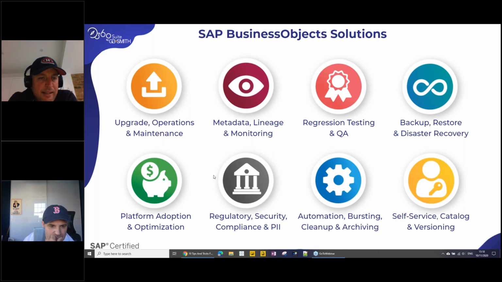Lily is also asking about UNV to UNX. Again, like I said, you don't have to, but please at the very least create new universes in UNX. The interface is much nicer, more capable, and it's the future anyway. So if in 5 years' time SAP says, okay, Business Objects 4.4 or 5, something like that, UNVs will not work, well, at least you'll be going in the right direction.